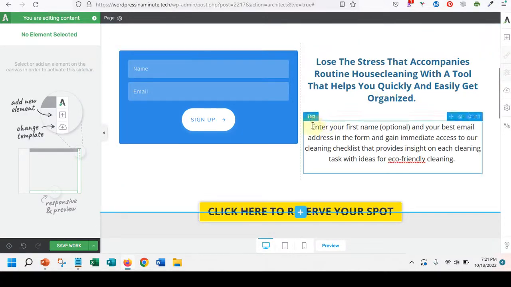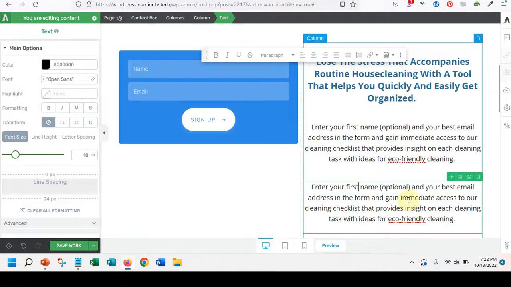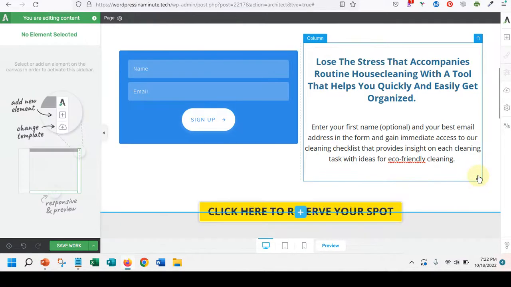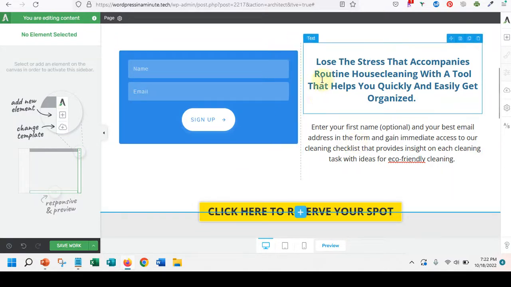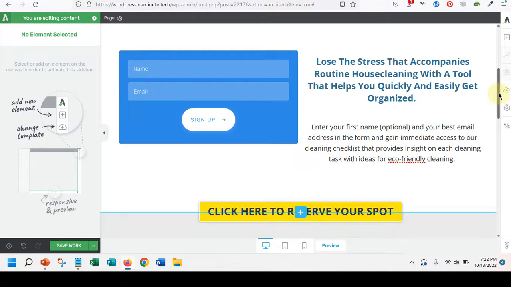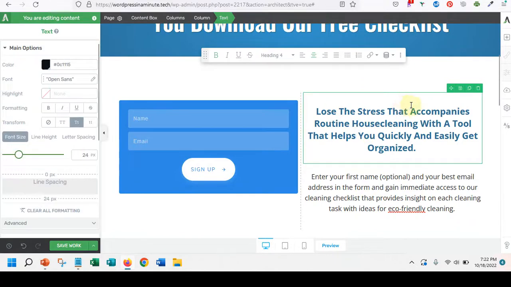So I'm going to grab this, use this handle and pull it right underneath this text. The other element here is the duplicate element. If I wanted to make another one of these text boxes, I could just click that button, and that would make another identical set of text. If I want to get rid of stuff, this is a trash can. All I do is click on that, and it gets rid of that particular element. If you've used a tool like Elementor or something like that, then this operates very similarly.